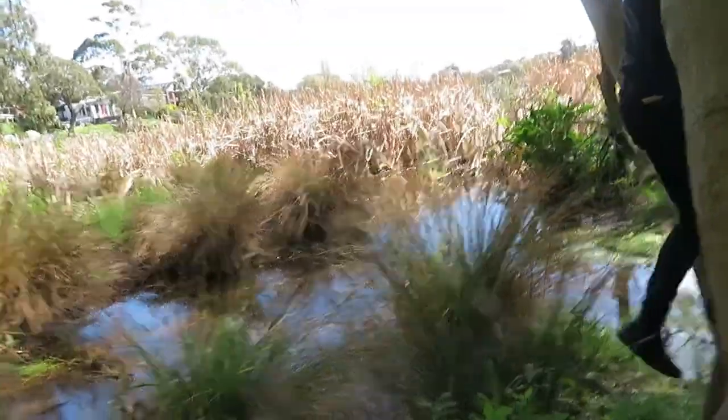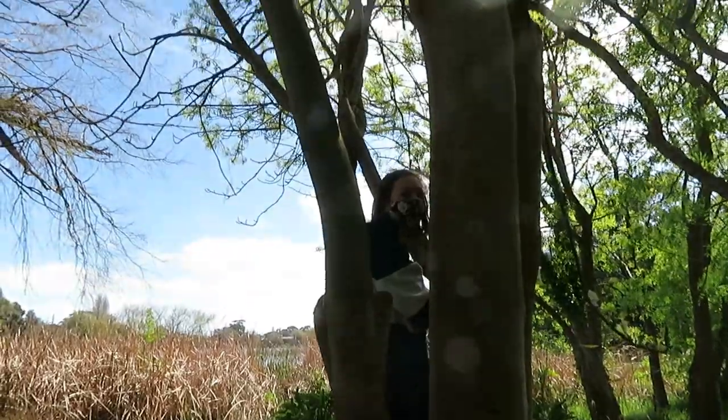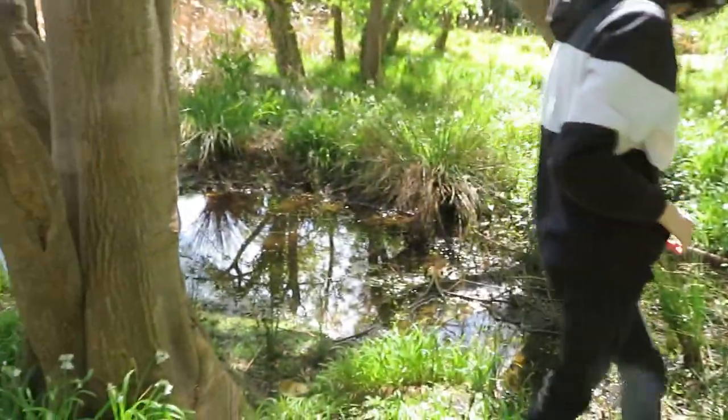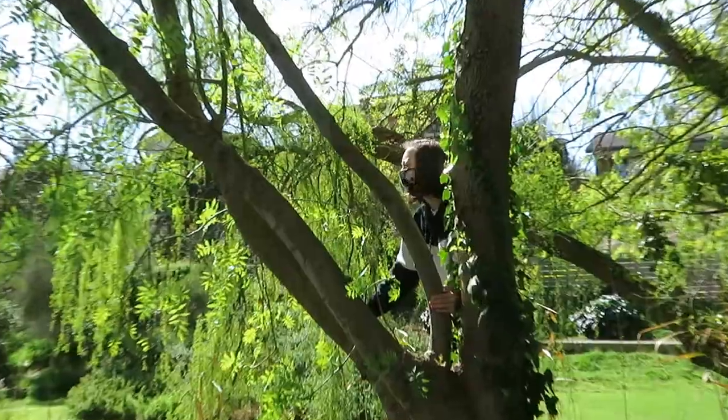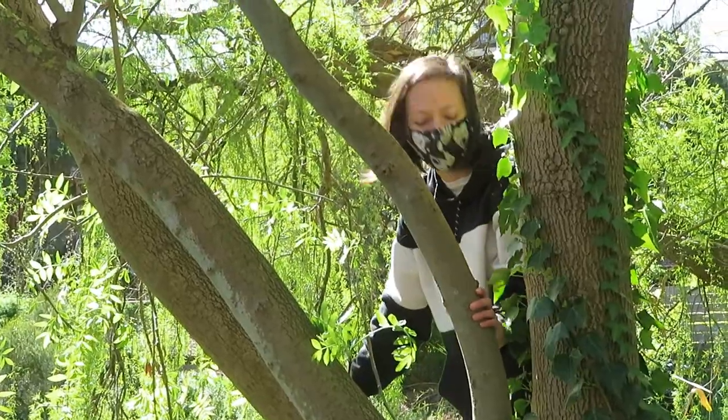Gabby is climbing the trees. I feel like they wouldn't have put it that far up. It might be like on a string or something. We're pretty sure we're in the right spot. Kind of says within five feet. Is it that tree, maybe? Can you guys see anything? I can't see anything. Yeah, I don't think it's this far up.